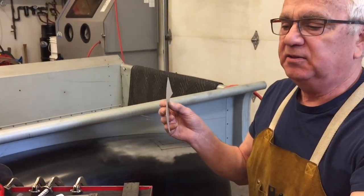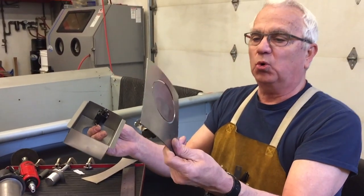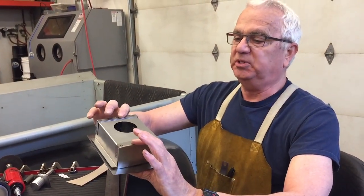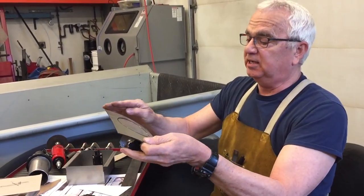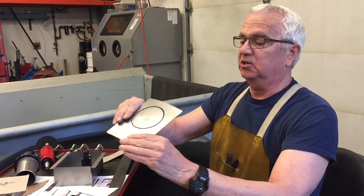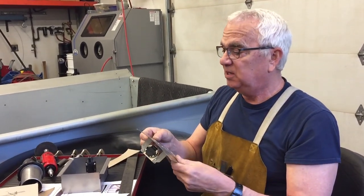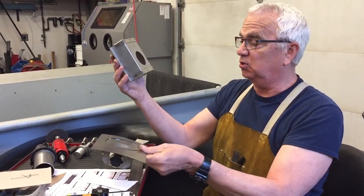The other thing that I liked about Hagen was you can buy this with the door sheet metal not attached to the box. There are other companies out there where this is all one piece. And the problem with having the box on here is you can't adjust for the angle. It's not going to be perfect. You get it close, you buy it close, and then you know you're going to have to massage it to make it fit. So I like the fact that I could buy this without the box stuck on there, which is pretty cool.